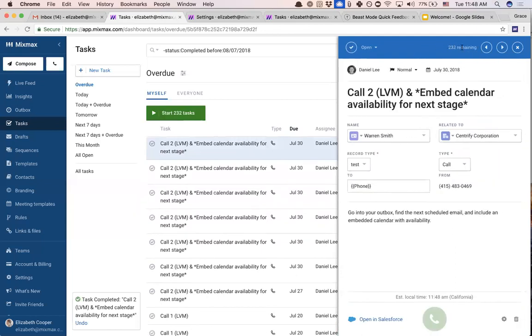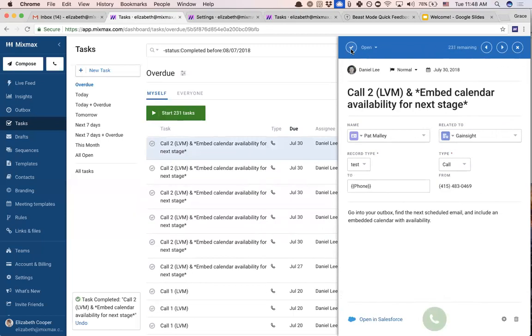Hopefully you don't have over 200 tasks that are open. I would hope it's a little bit lower. And then you'll also see I can just skip if it's like, oh, that's not relevant to me right now. Those will all remain open. So I'm not changing the status of them by skipping them. I'm just saying I'll save that for later.